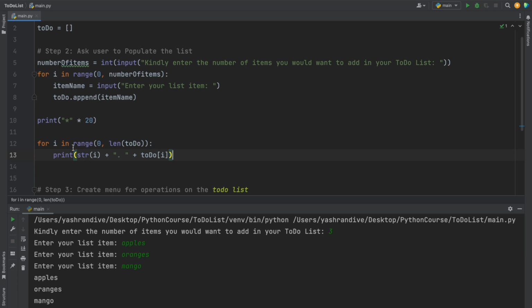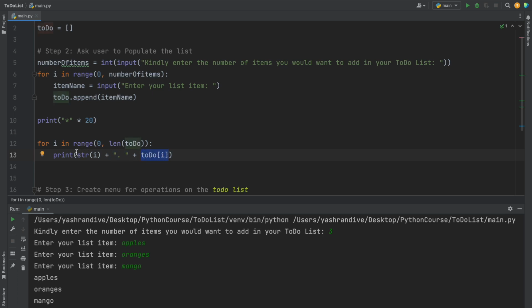So what this does is now we've got a value for i, which is a numeric value that goes from 0 to len of todo minus 1. Then str of i typecasts the integer i to a string. It concatenates it to this period and space, which is just for representation purposes, and that concatenates to our list elements.